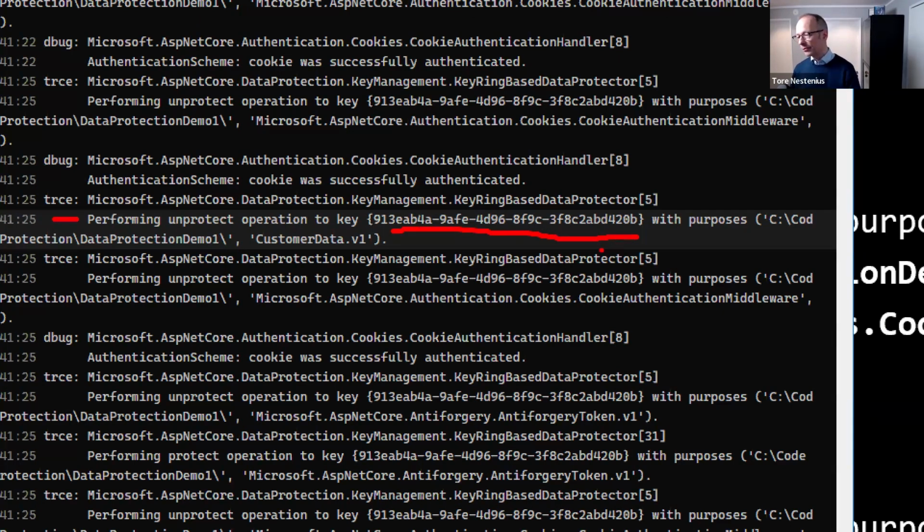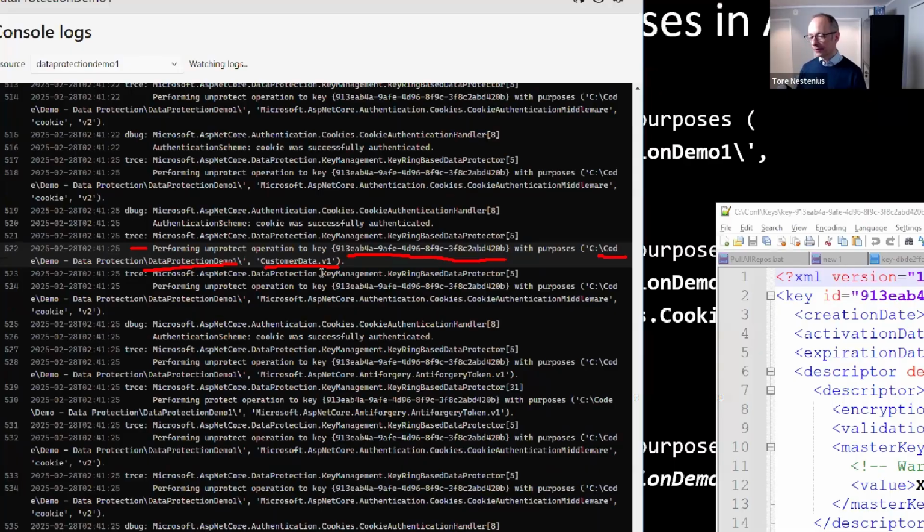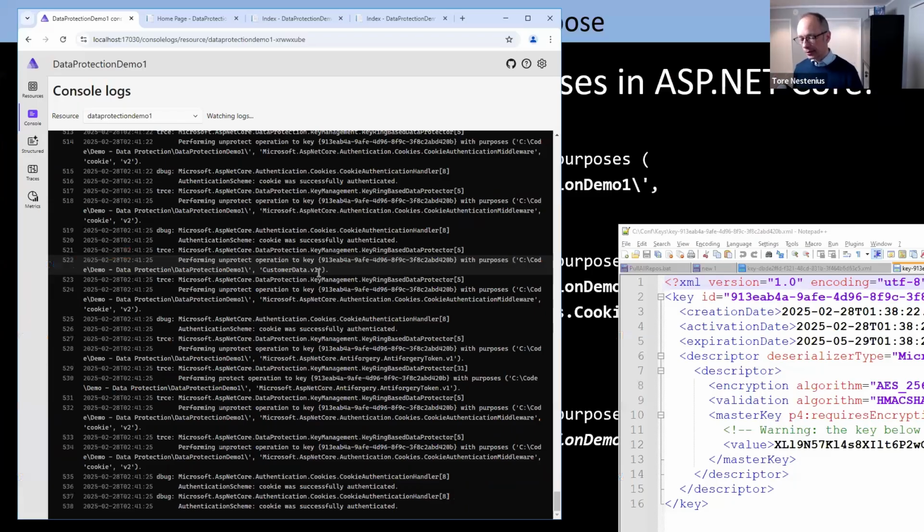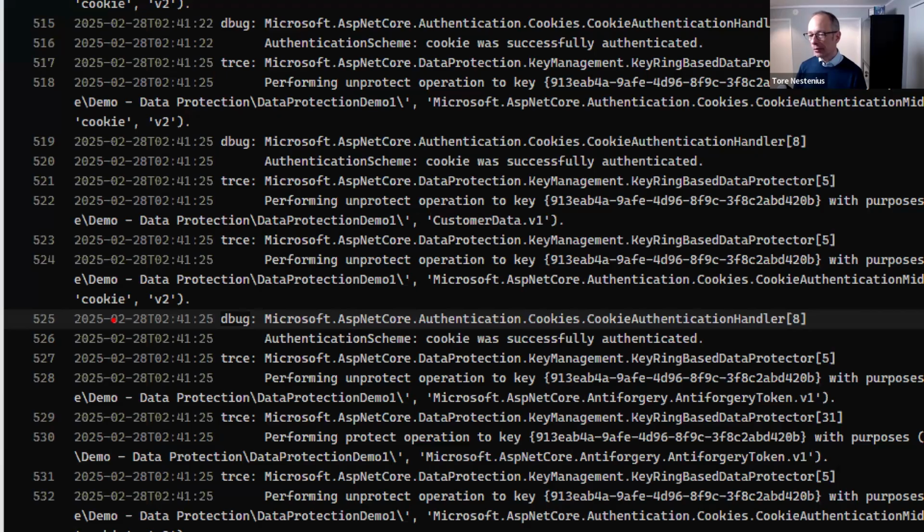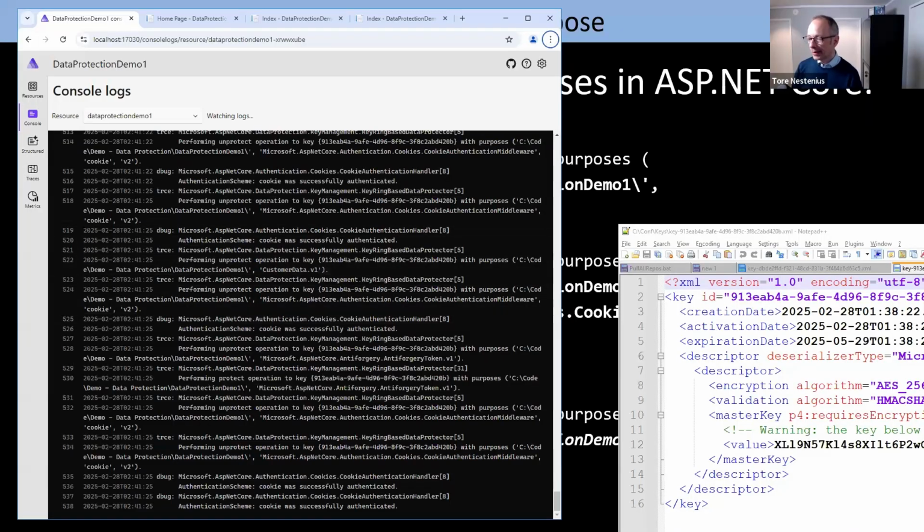There's the key in an XML file with purposes, and you have a path to the application and customer data v1. So that means that because both applications are on different paths, the data can't be shared across them, because the path is data protection 1 and 2. So that's the key here.